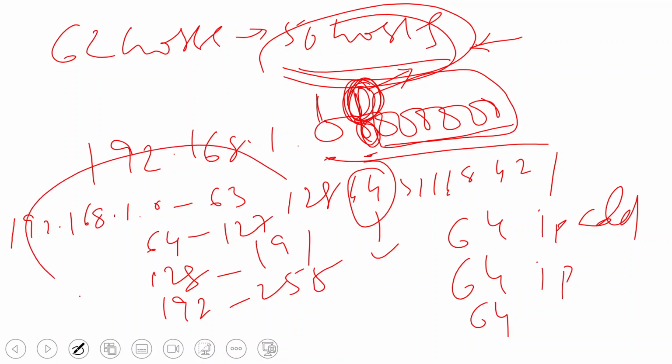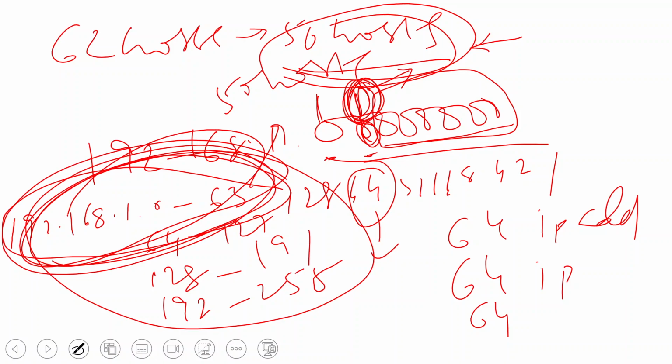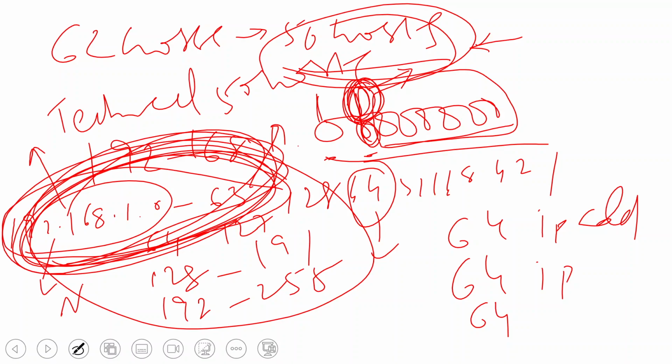So you will have 4 networks. In the first subnet that you have created, you will fit those 50 hosts. Let's say this is the technical department. This technical department will get this IP address range. The first value will be the network address, the last value will be the broadcast address, and the remaining addresses between these two values you will use for providing IP addresses to the employees in that particular department. That is how it works.